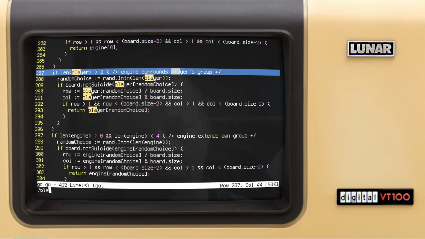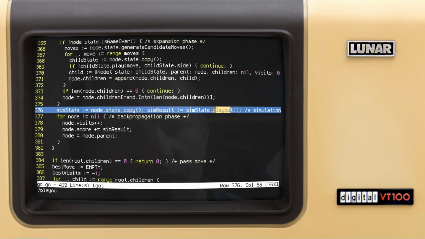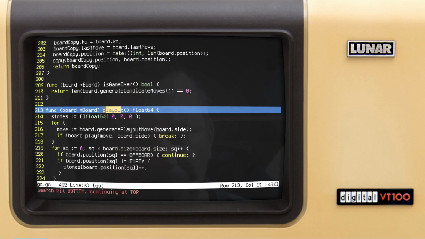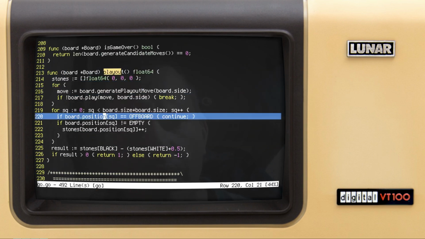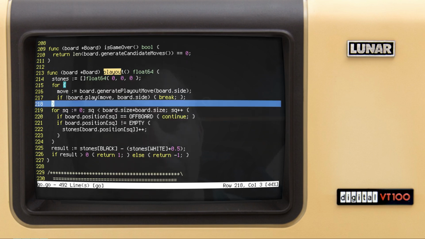And also the playouts themselves. If I just go to playouts here, what I've changed is that no longer is the diamond of a single color being filled, so this significantly speeds up the playouts. We had only 10 playouts lasting forever in the previous video. Now we have up to 500 playouts, which takes forever as well, but 500 playouts are much better than 10, so hopefully this makes more sense.